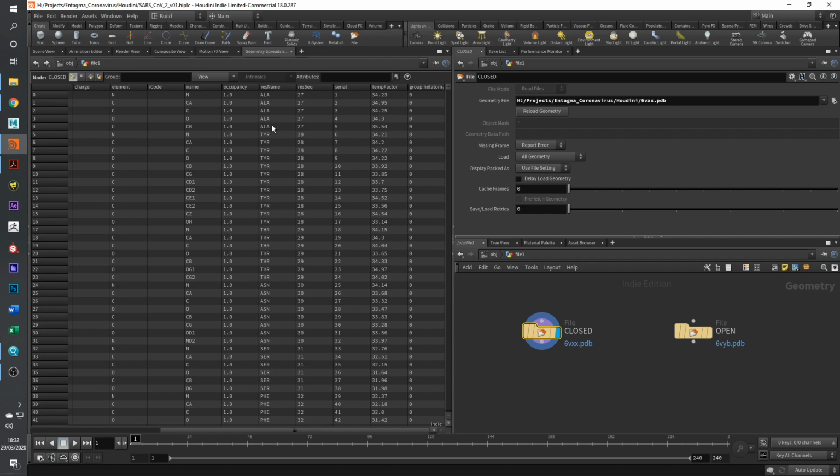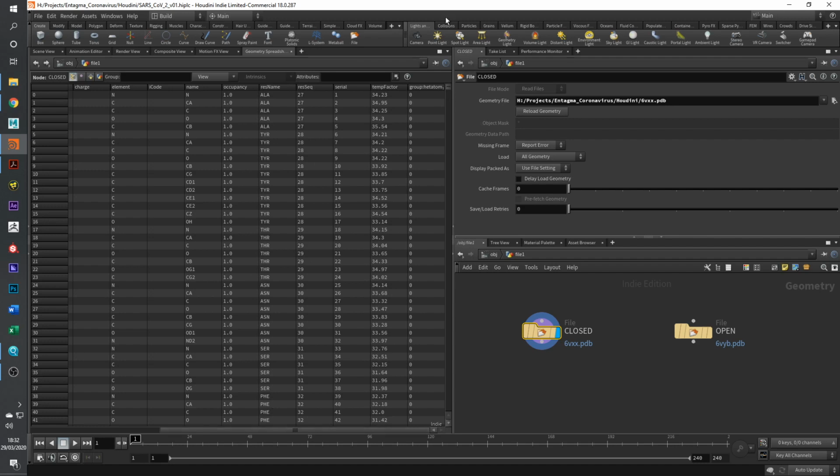Now a protein is a chain built up out of amino acids, and there's 20 different amino acids, and they're arranged in a particular order, and that gives you your protein. So in this case, at sequence number 27, they don't always start at number 1, that's fine. At sequence number 27, we have an alanine. At sequence number 28, there's a tyrosine. At 29, there's a threonine, etc., etc.